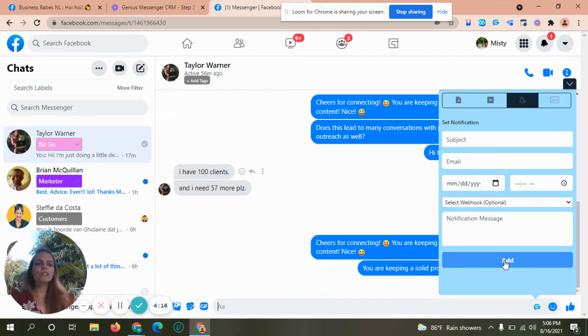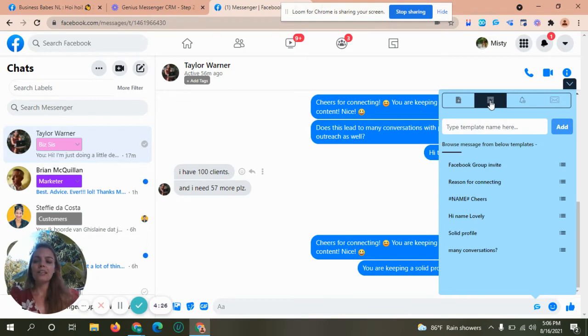So now moving on to canned responses, and your canned responses will be found right here in this tab. I've already saved some of my own canned responses, so I will show you what they look like and how to use them before I go into the settings in a minute to show you exactly how to create and save your own canned responses.